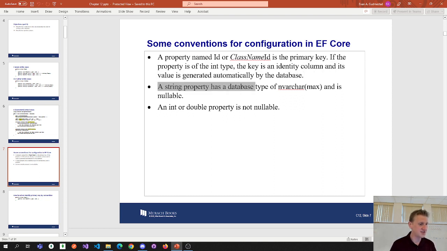By default, a string in C# will map to nvarchar max in your database. If you don't want it to be nvarchar max, you could set a string length attribute so that it could be 60 characters long or 2 characters long or whatever you want it to be.